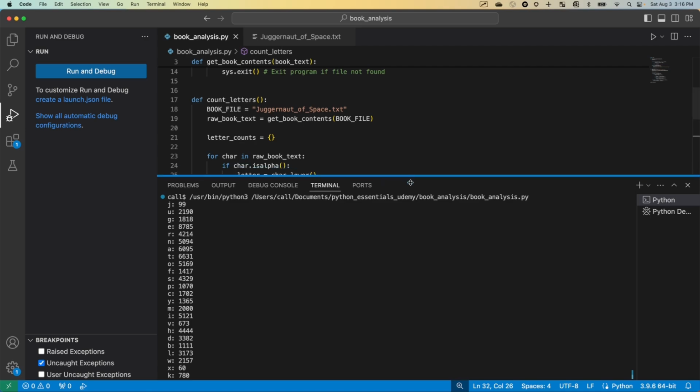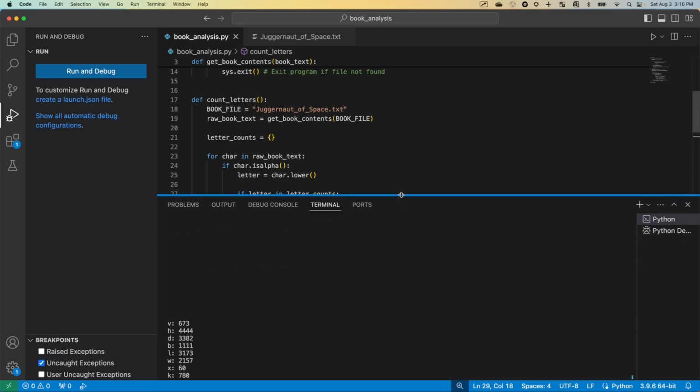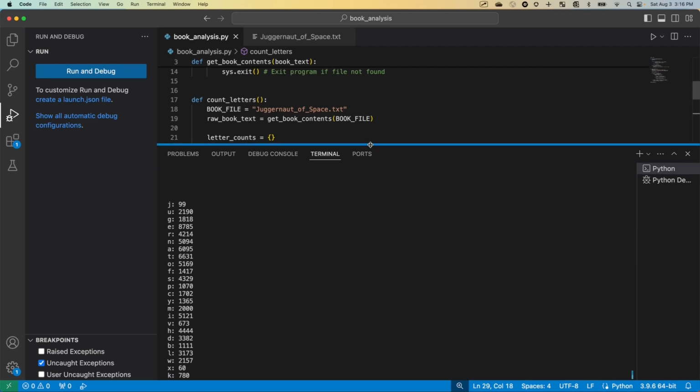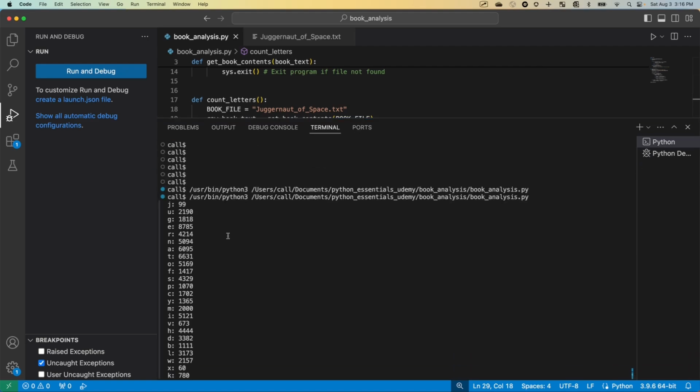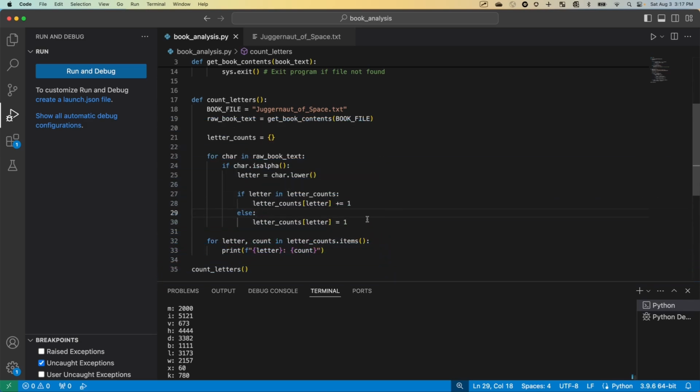So if you'd like, you could add on to this and you could sort the output. There's a way to do it. I'm not going to tell you how to do it. A Google search should tell you how to do it pretty quickly. You could sort the keys in a dictionary so that it's alphabetical, and that might be more readable. But that's a homework assignment, if you will, if you'd like to undertake that.